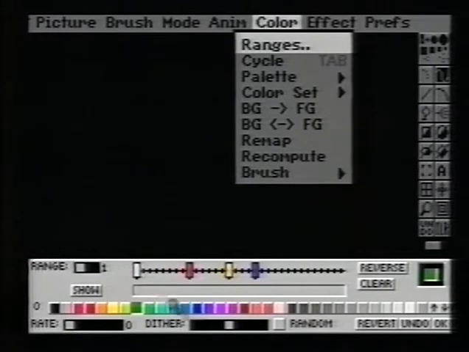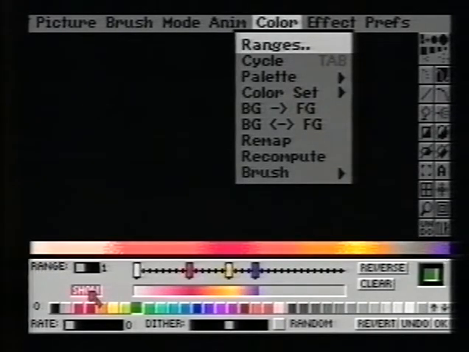You can reverse the direction of the color range, and therefore the direction of cycling and gradients, by clicking the Reverse Action button. Click Show to see the results of your color selections and placements. The band beneath the bar shows the gradual transition from color to color. In the non-Ham modes, the band above the range requester shows a magnified version of the gradations, using only the colors that are available in your base palette. Deluxe Paint can only use colors currently in the palette to make these transitions.